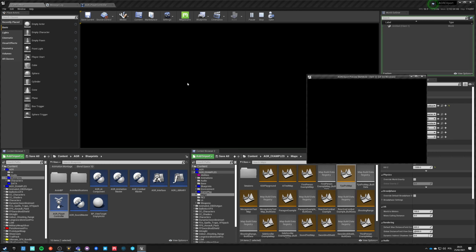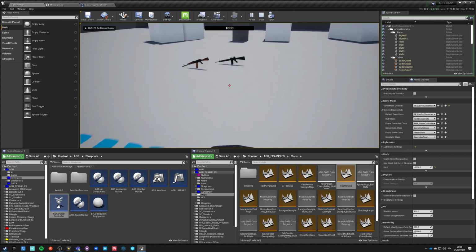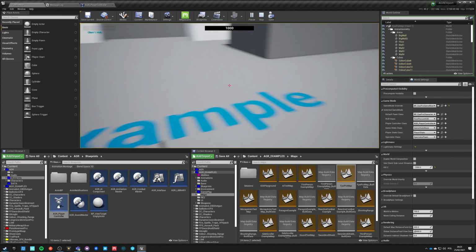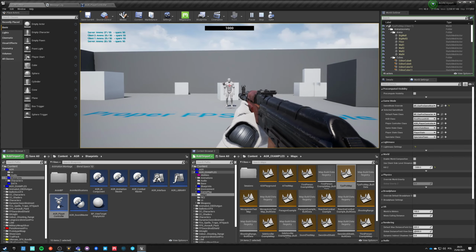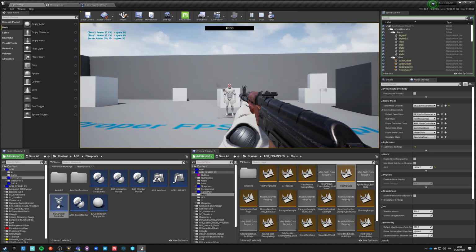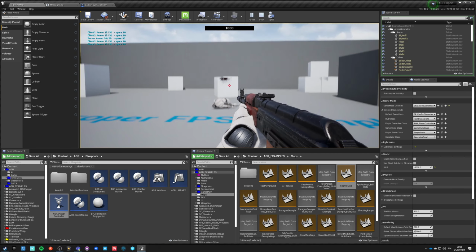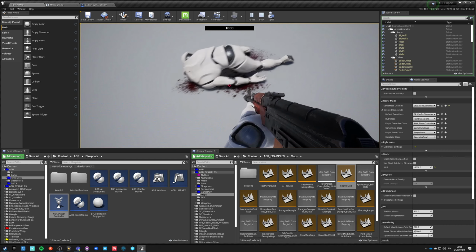So let's play multiplayer. Let's go with our main guy. Let's pick up a weapon, and we display the damage. But we displayed the pure damage. We didn't take account of the headshots.